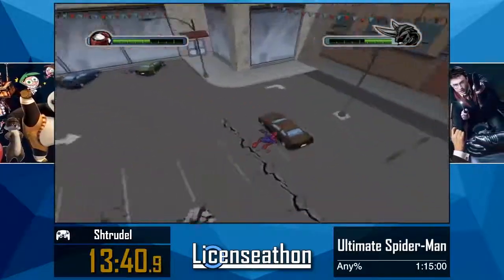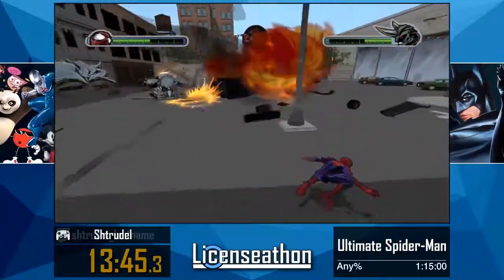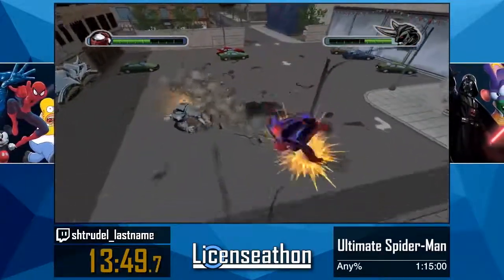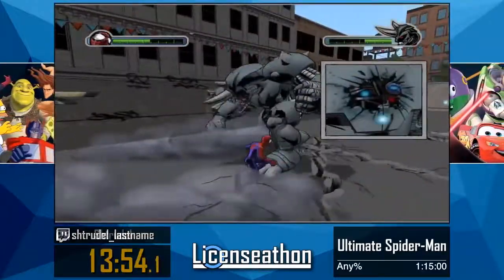So, this is the third cycle. And the fourth cycle, he behaves differently. So, I have to get the extra damage beforehand. His back is gone.